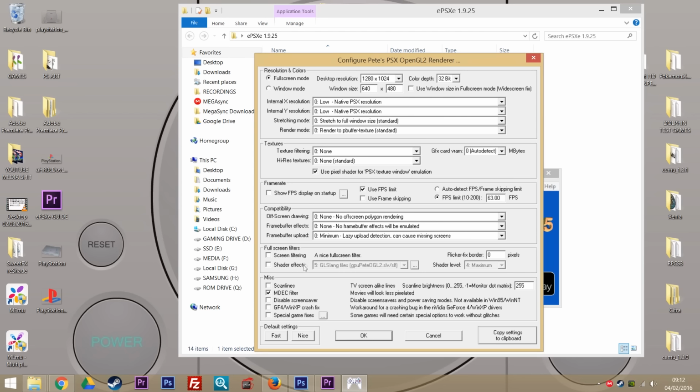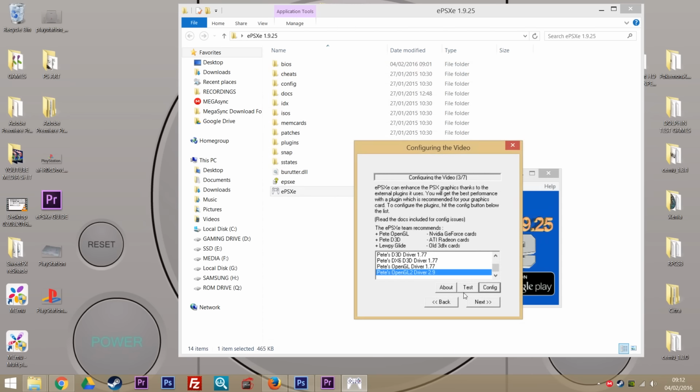The rest of it then, keep it as it is, keep it all default, just make sure you've got the MDC ticked there, and that's about it. Basically we're going to launch this in native resolution, native looks first off, to make sure it works. Unless you've got a Stone Age computer, you should have no difficulties running this whatsoever. So once you've done that, click OK, and now we're going to go in for the rest of the setup.